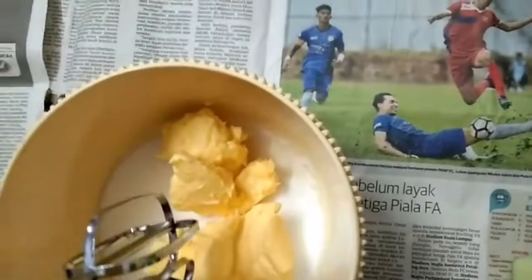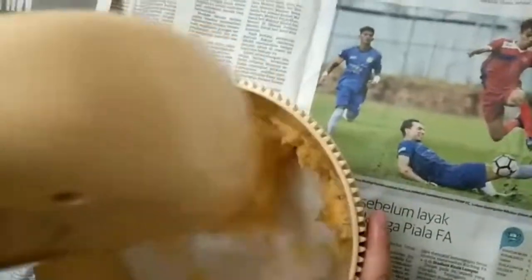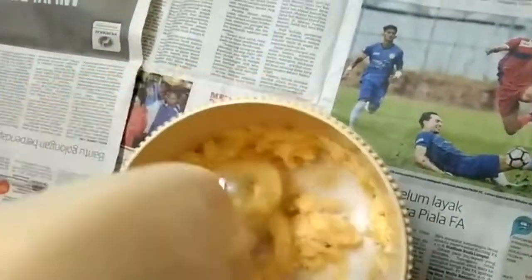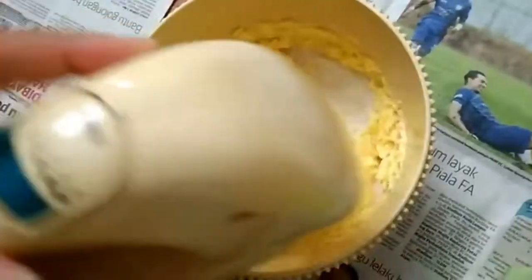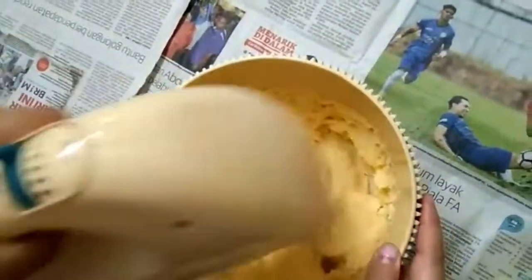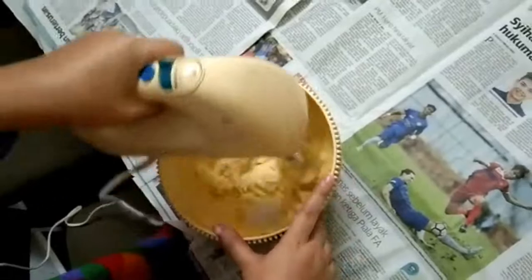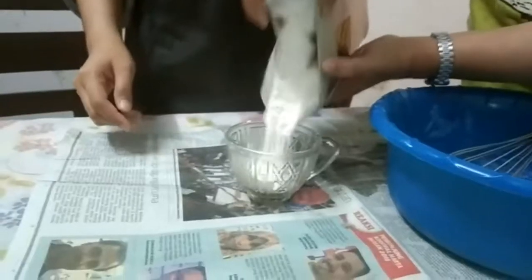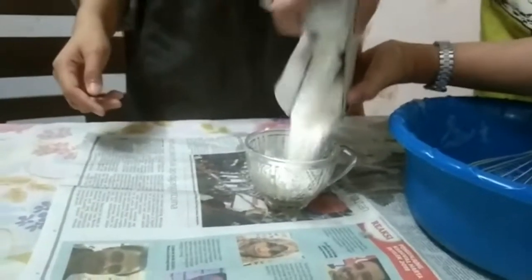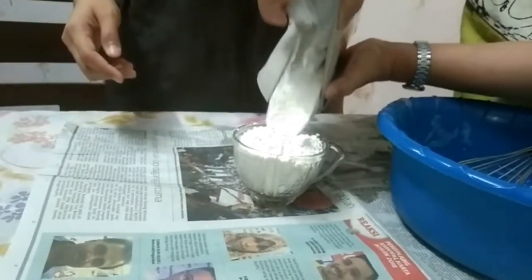So right now you take the mixer and you just whisk it. In the bowl it has margarine and the sugar that we have poured inside. So I asked my mom to hold the camera for me. That's why the angle became like that, but that's fine. So my mom is pouring flour into a cup, so we'll be needing 2 cups of it.